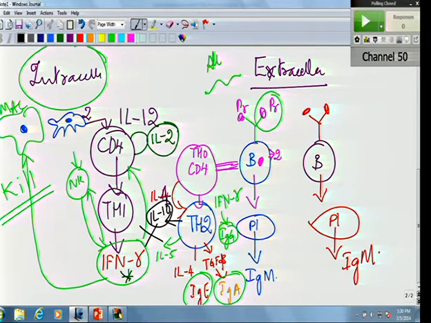IL-6 also has a role in isotype switching, but mainly it stimulates the liver, acute phase reactants, okay? And interleukin 6 also acts with interleukin 1. Sometimes it's also referred to as fever inducing, but it's mainly IL-1. Which one? IgG. Interleukin 6 can to some extent cause isotype switching to IgG.